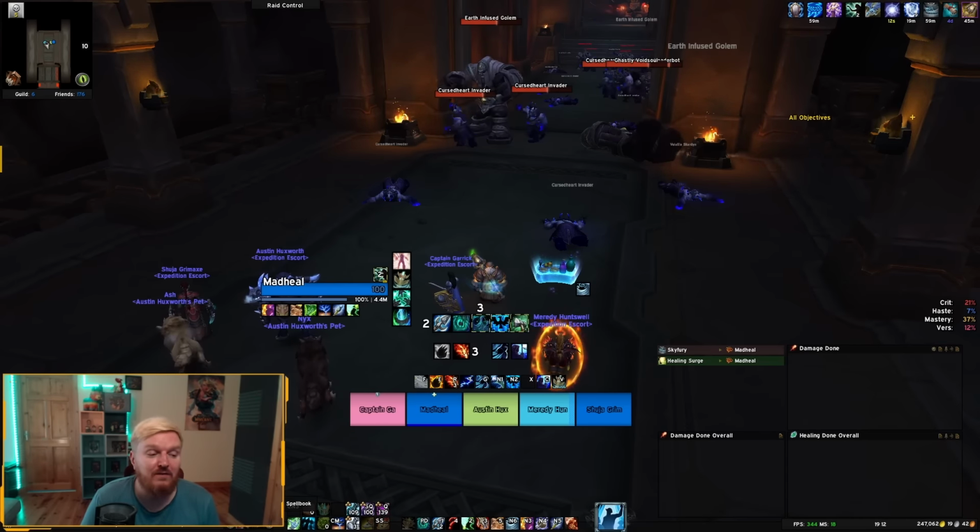So let's talk about Resto Shaman general rotation. And again, there are quite a few maintenance things that you need to do as Resto Shaman. For example, Healing Rain: you definitely want to be casting Healing Rain as often as possible, and don't view Healing Rain as a healing ability only, because it provides a lot of damage with Acid Rain. You want to make sure that it's hitting enemies depending on what the current situation is.